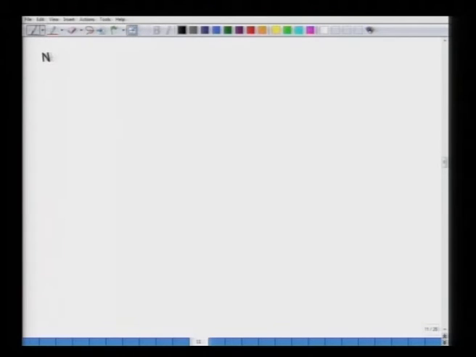Now, note that if we look at m 1 minus m 2, what is that going to be equal to? Now, m 1 is going to be mu 1 minus mu 2 prime sigma inverse mu 1, I am sorry, this is going to be this as mu 1 vector.